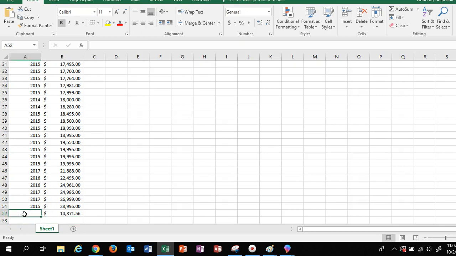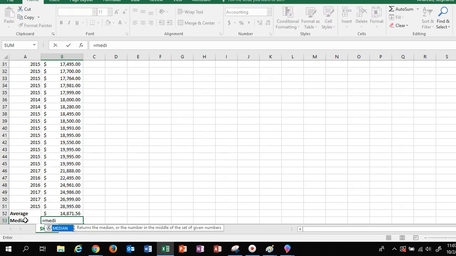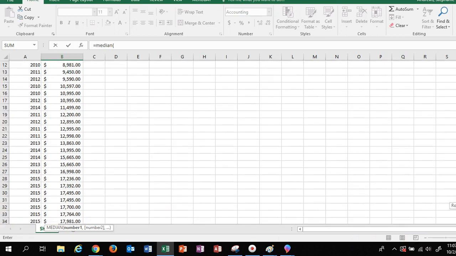and there is my average, $14,871.56. I'm going to go ahead and put beside it over here that this is my average, my mean, and I'm going to go ahead and type here that I'm now going to calculate the median. Equals, and if I start typing in median, it pops up. But again, I have to tell it from where to where.